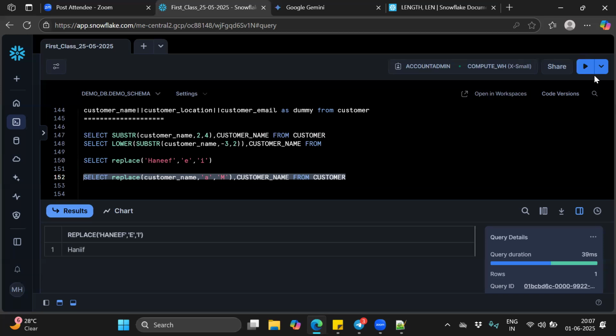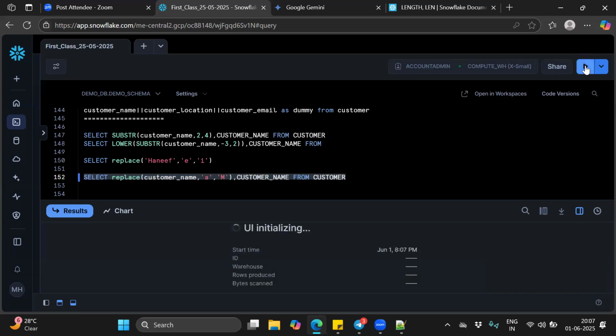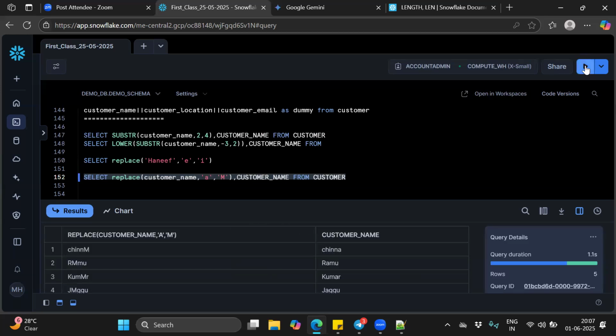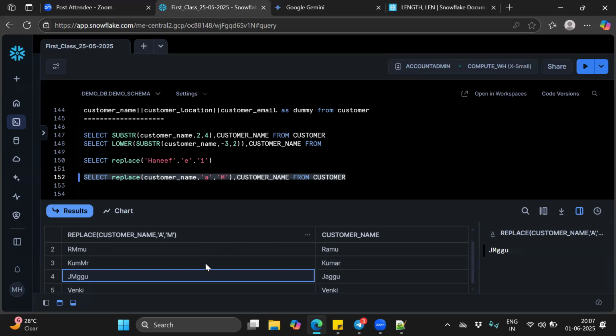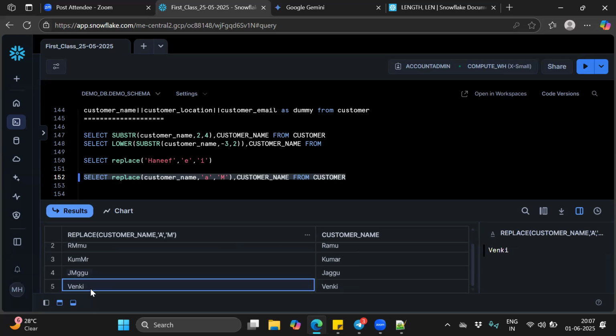If I have it, then it will replace. If not, it will print as it is, I mean null. Now you see, wherever we have a, M got replaced: Kumar M, and here Jaggu. Venki, nothing is there, so it will print as it is. So like this, replace is useful.